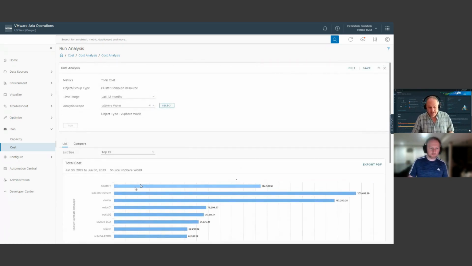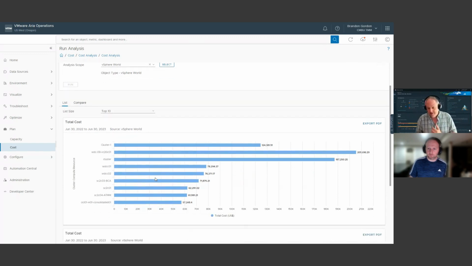And I can save this. If I wanted to save up here, I can save and refer to this again in the future. So there's a lot of stuff you can go in here. I know I'm just barely touching the surface, but definitely encourage you to look at the cost analysis and create some reports that you can use to show cost. And like I said, you don't have to do dashboards to create some of these reports anymore, which I think is really, really nice, really helpful.